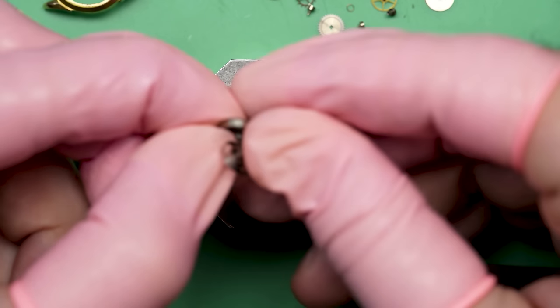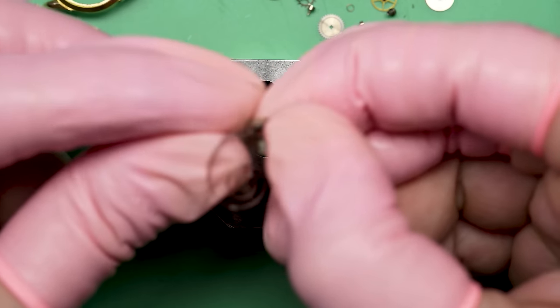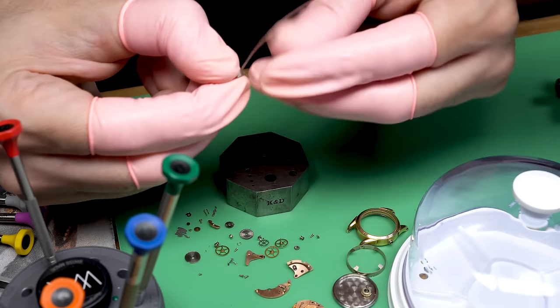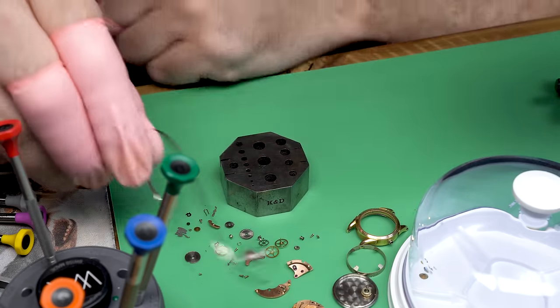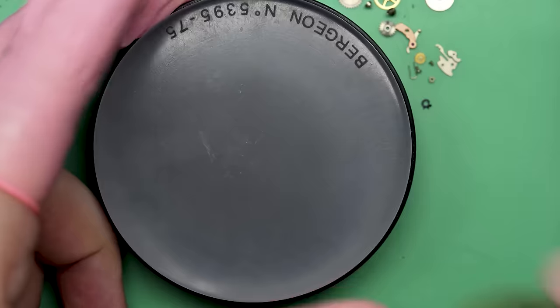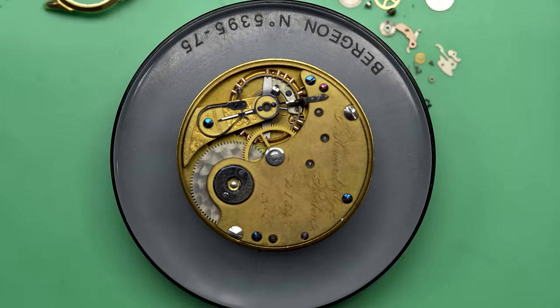So we'll kind of gently walk it out with our thumbs. This is really the only way to get the spring out. And yeah, it looks fine, actually, unless maybe the end's broken. No, no, that spring looks good.